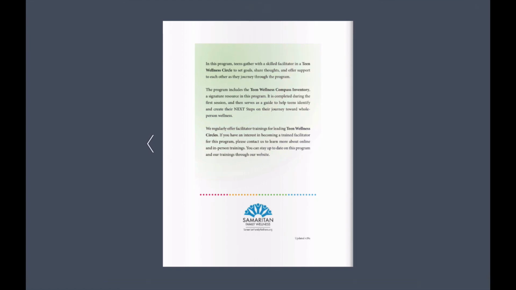Now that you have been oriented a little bit to the Facilitator Guide and now the participant book, which we call the Program Workbook, let's go ahead and we will explain to you how to run session 1.